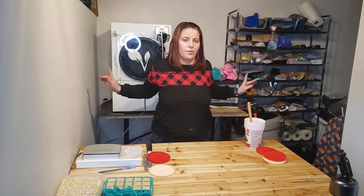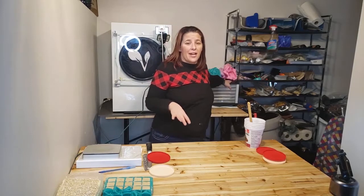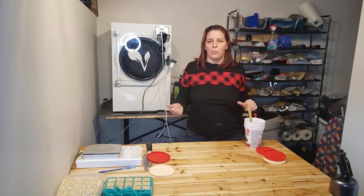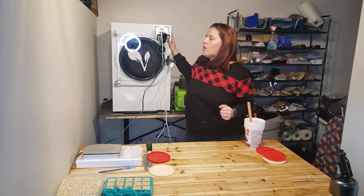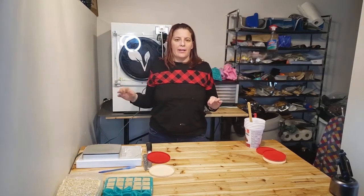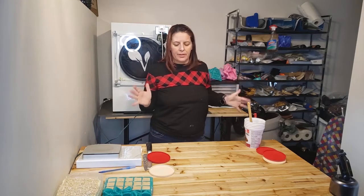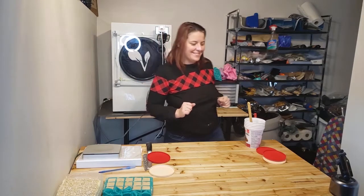So what we're going to do, I'm going to turn both of these on. The dehydrator I'll turn on to about 110 degrees. I like to keep it nice and low. That way we keep any of the probiotics and prebiotics and the good stuff from the yogurts. And then we'll turn on the freeze dryer. And I will come back when the freeze dryer is done. The dehydrator should be done probably before that, but I'll keep track and we'll see how far it goes. See you when it's done.